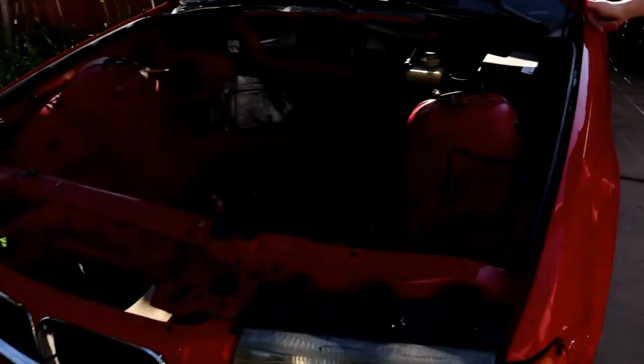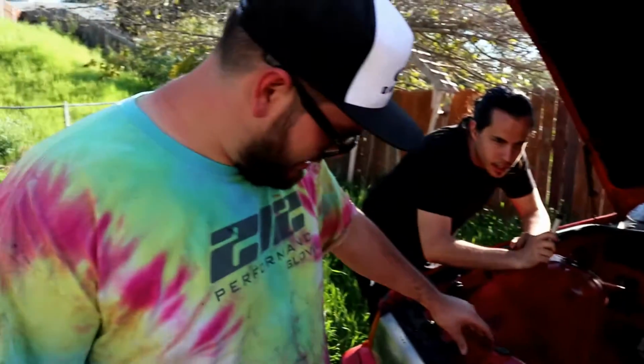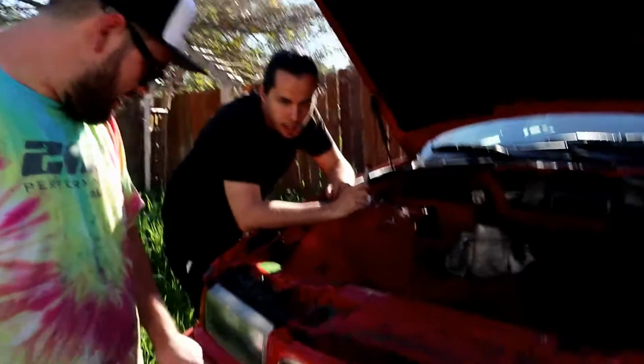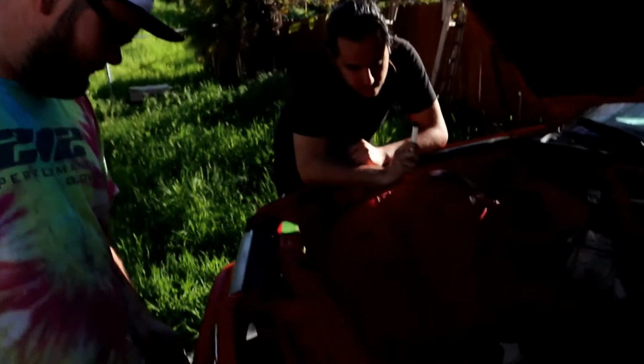Agreed. This bumper's been repainted before. Oh, for sure. I'm pretty sure the guy did it. But it's clean. It's super faded right here too. Not too bad. It's got an E30 or E36 M3 front bumper. The steering rack... that pressure washer puts in work.